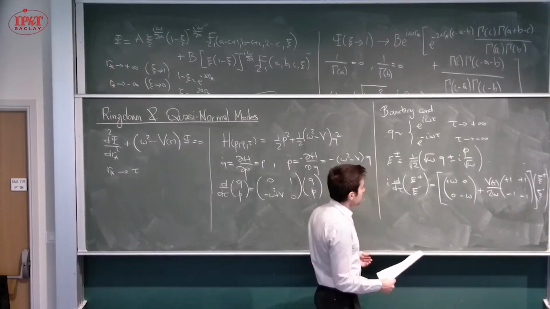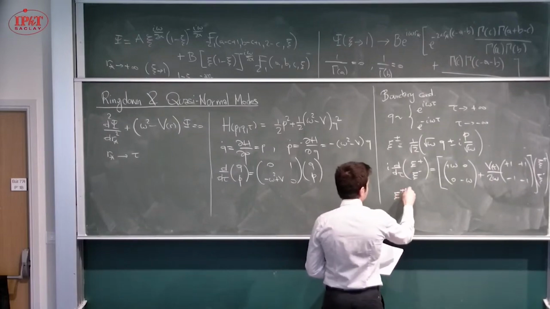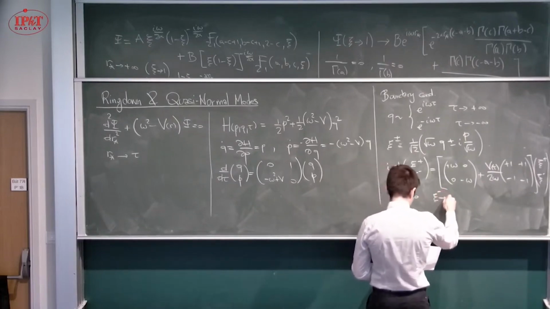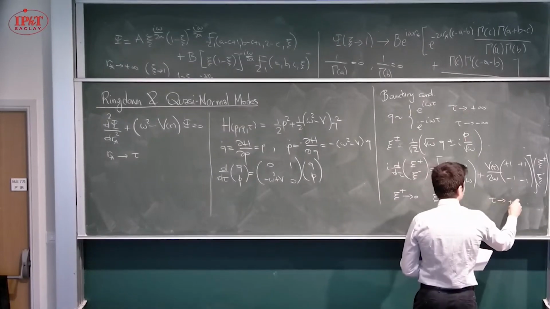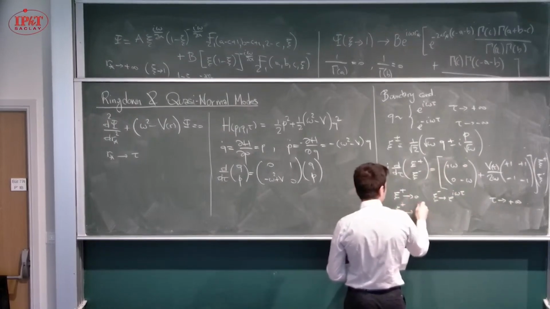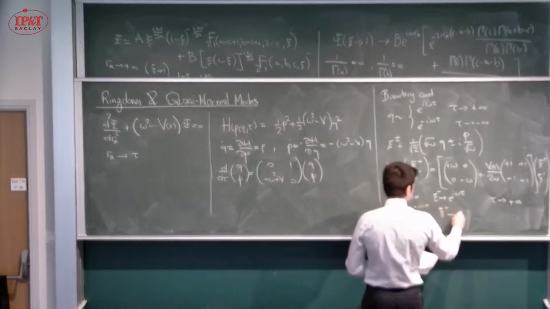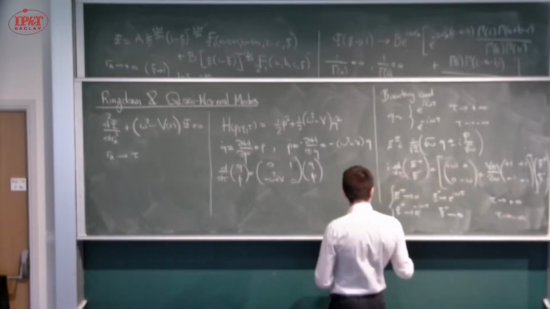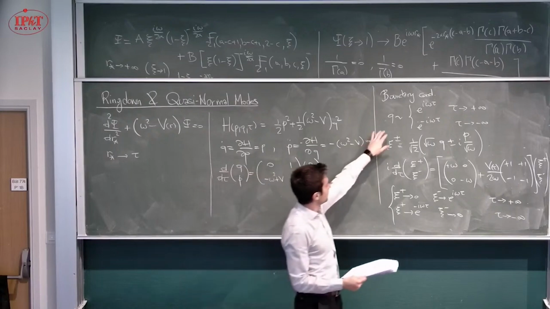Now the boundary conditions in terms of this xi plus and xi minus are the following. So xi plus goes to 0, and xi minus goes to e to the I omega tau, for tau going to plus infinity. And instead psi plus goes to e to the minus I omega tau, and psi minus goes to 0, for tau going to minus infinity. Okay, these are the boundary conditions, which are essentially completely equivalent to these ones.